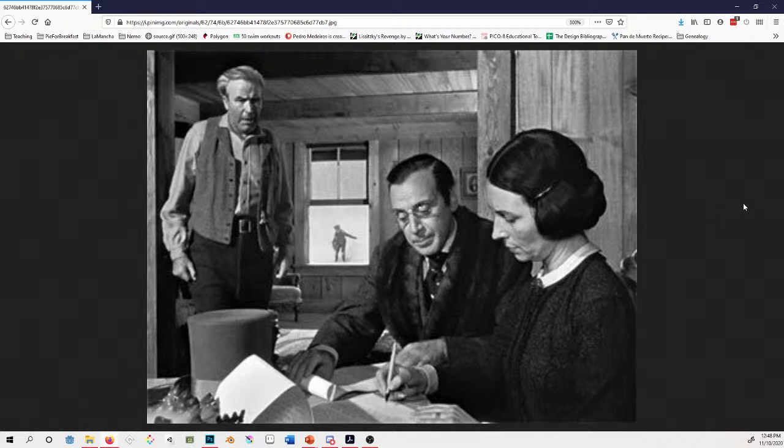So here we have a scene where little Kane's mother inherits some money from a coal mine, and she wants to send her son to live with this banker in the big city so that he'll have a great future. And so you have the mother and the banker on the right side of the frame, and they're closer to us, in the foreground, and then the father is farther away, a little more towards the background.